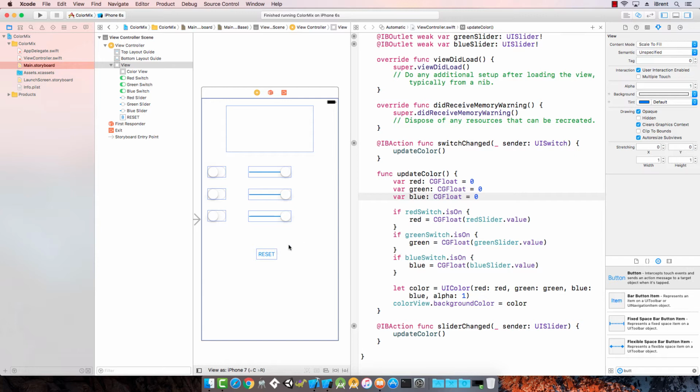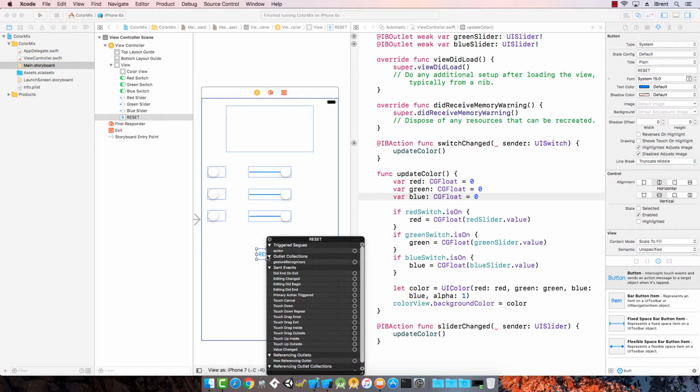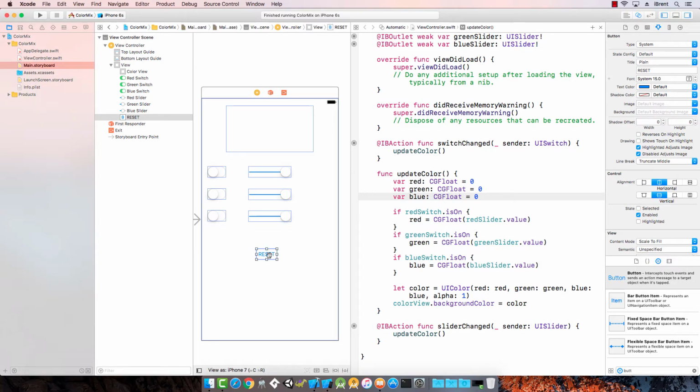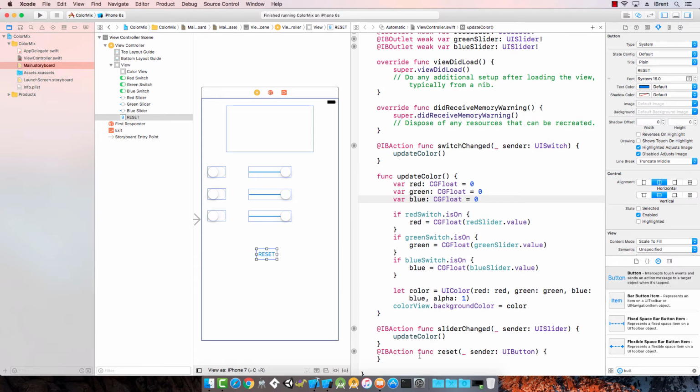All right, very good. Now, when you click the button, it's going to do what? We want it to have a call and action. So let's go ahead and press Control and click. Whoops. Now, Control click is the same as if you press right click, but I want to click and drag. So hold down the Control, click and drag, and then come on down, and we're going to say reset, and we're going to change this to an action, and you can change this to button, although we won't use that, but we just want to say reset.